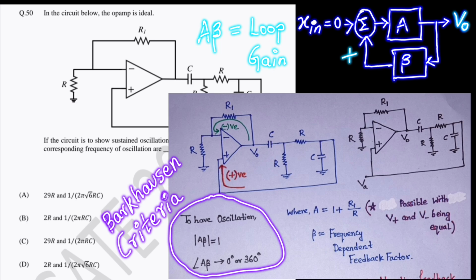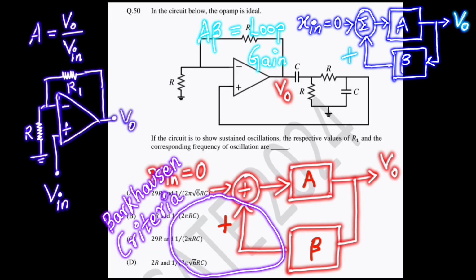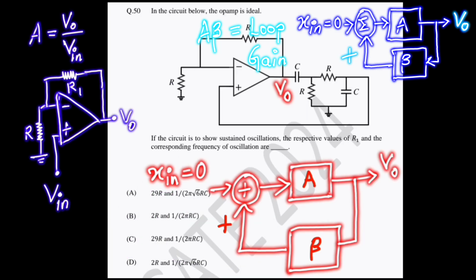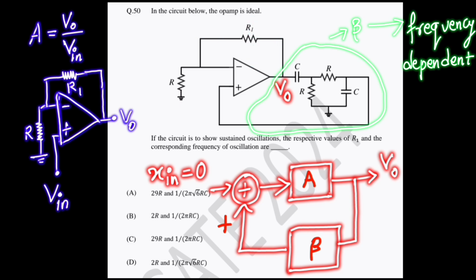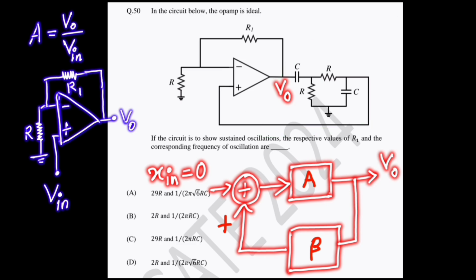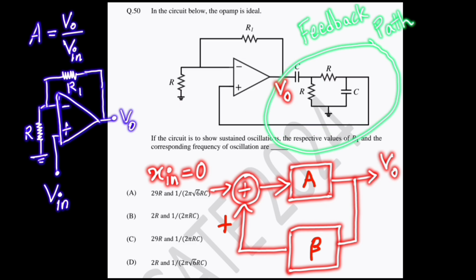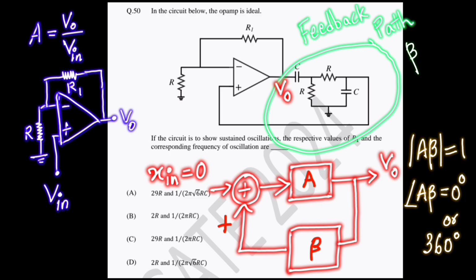Okay, where A is the closed loop configuration of this op amp, where you can just assume that an input has been applied at the positive terminal, and beta is my feedback factor, which is my positive feedback coming from the output to the positive terminal. Suppose a little bit of noise has been generated at the output node, that will come towards the positive terminal and then it will generate the sustained oscillation. And for that, these two conditions, mod of A beta equal to 1 and phase 360 degree, are applicable only at one frequency, which is my oscillation frequency.